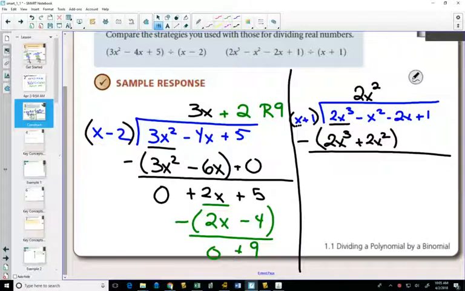We put it in brackets so that we remind ourselves that we're subtracting all of that. Obviously, 2x cubed minus 2x cubed is 0. That's our goal, to get rid of the biggest one. And a negative x squared minus 2x squared gives us negative 3x squared. Negative 2x minus nothing is still negative 2x, and you still have the plus 1. And so now, there's our largest value. Well, what could I multiply an x plus 1 by to get a negative 3x squared?